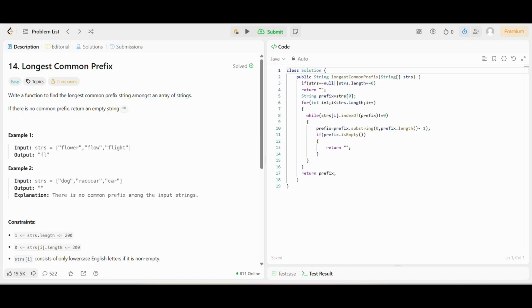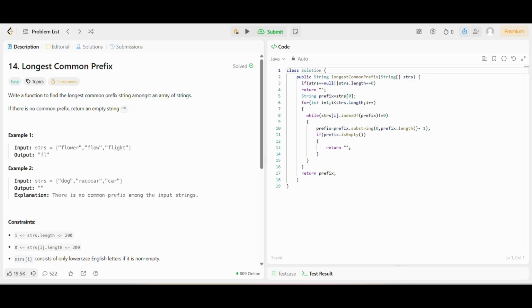And now we are going to store the 0th index value, that is the first given input, in prefix, and we need to give it in the loop and check the other inputs if there is any longest common prefix. So we are starting from i equal to 1 inside the for loop, and the index value should be less than the length of the string since it is stored in an array.